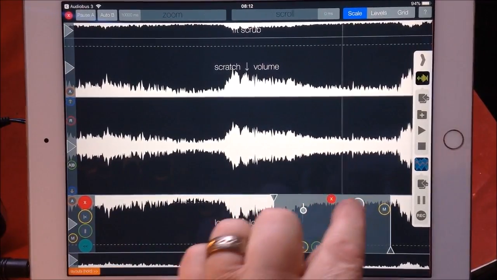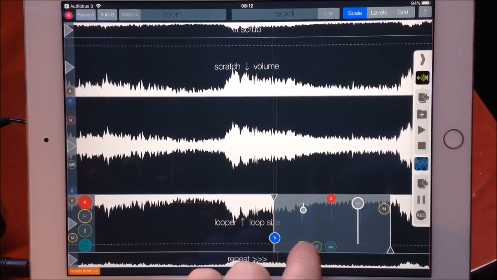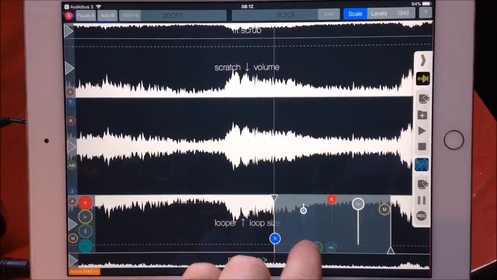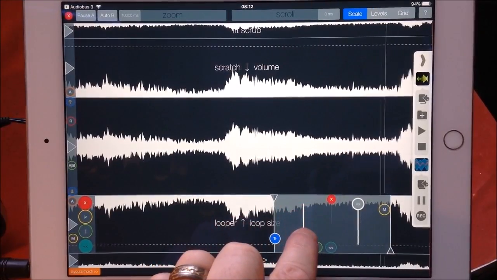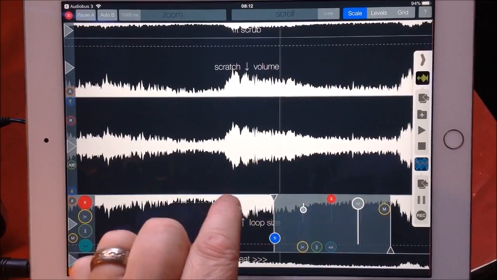Now you have various controls on each of these loopers. You can reverse the speed, start from the beginning, speed it up, slow it down, let's add another.